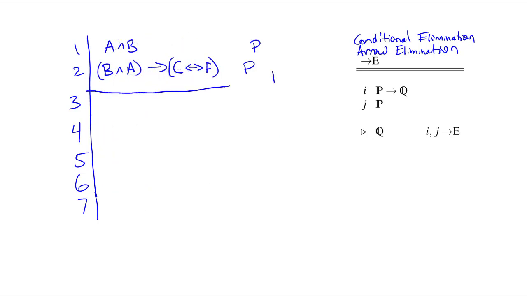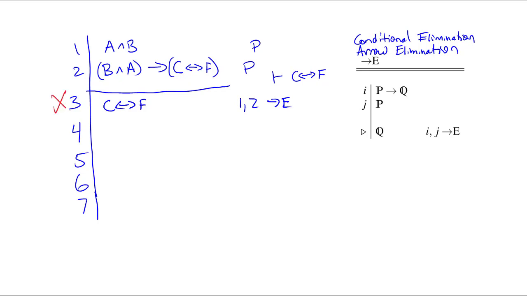Two primary assumptions. Let's have our goal be to get C double arrow F. Now obviously C double arrow F is in the consequent of a conditional. So if only we have something exactly matching the antecedent, we can easily use conjunction elimination to derive what we want. Now looking at line 1, it is very much like the antecedent of line 2. So it seems like we might be able to go straight to C double arrow F and call it 1, 2 arrow elimination and be done.